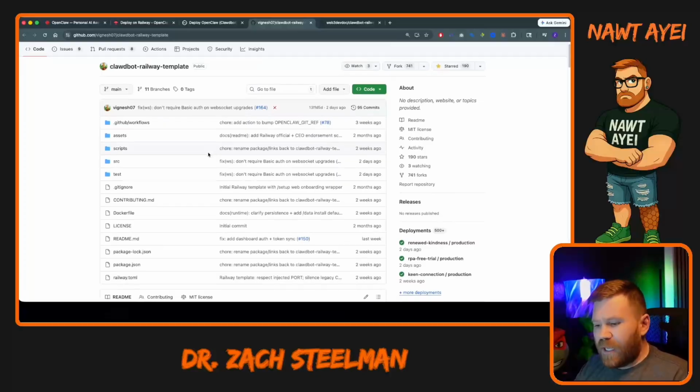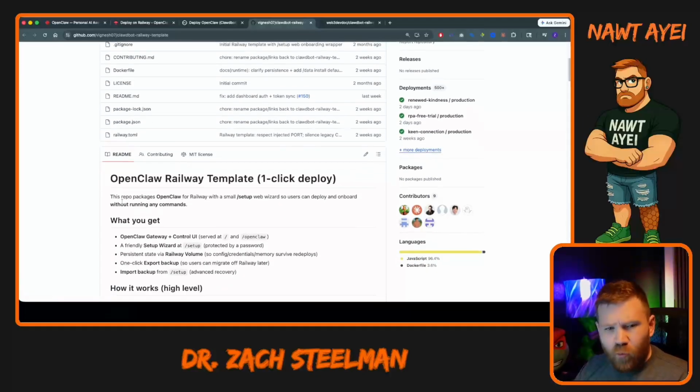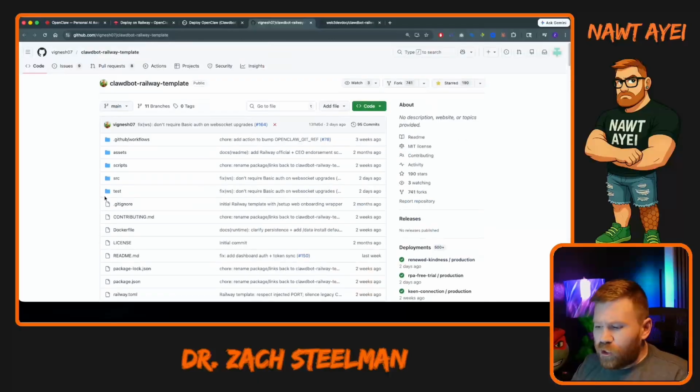The version that is out there right now is pinned to a very specific version of OpenClaw from earlier this month. I wanted to try out some of the new features that were added on the 23rd. So all I had to do was fork this repo, open it up in Claude or Codex or one of the other tools that are out there, and tell it to update the pinned version to the most recent version.